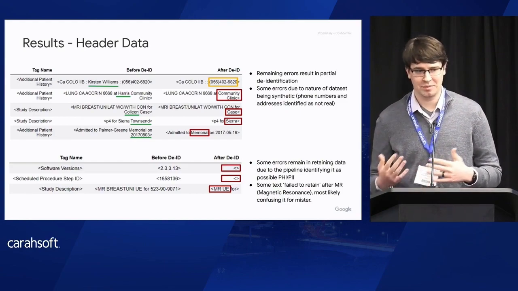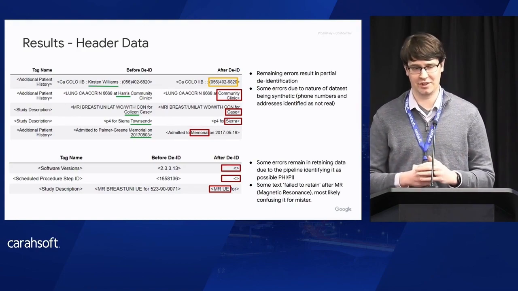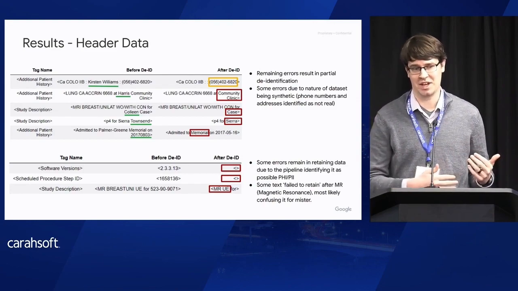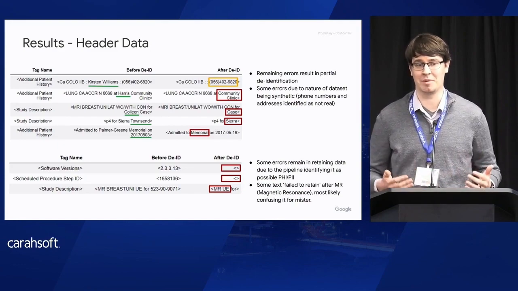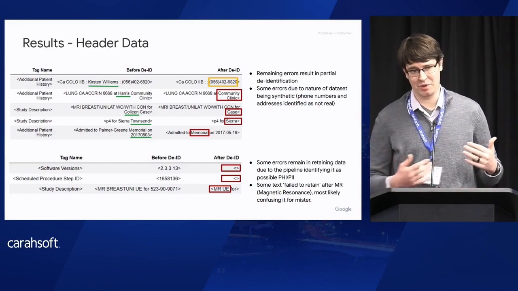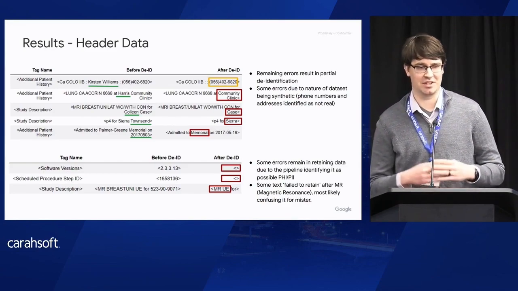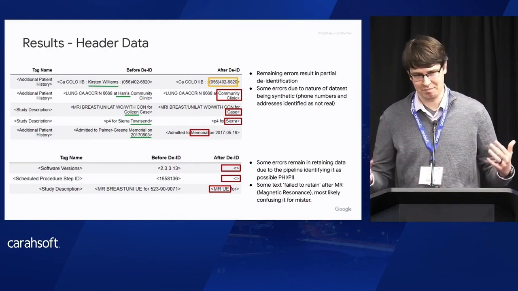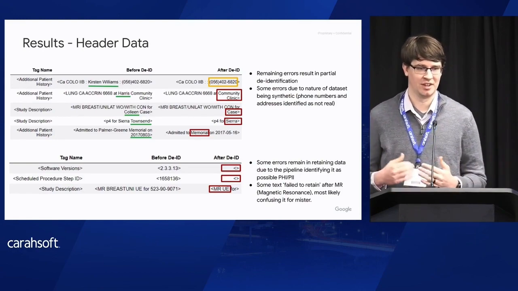At the same time, there was also some partial de-identification that could not necessarily be considered full de-identification. For instance, with Harris Community Clinic, it did remove the name Harris, just leaving community clinic. Without context, you probably would not be able to identify what that community clinic is. So while we would have liked it to remove all of Harris Community Clinic, removing Harris was at least a partial de-identification, leaving us with just a name that might not be useful for bad actors.